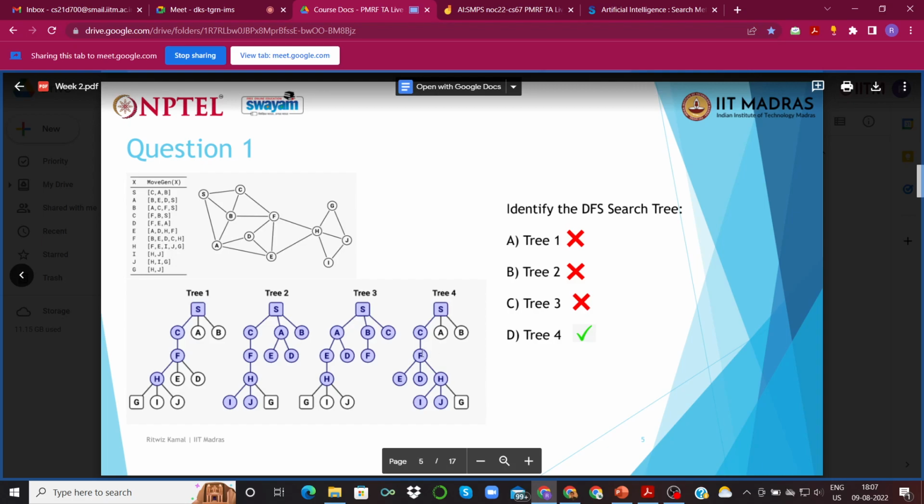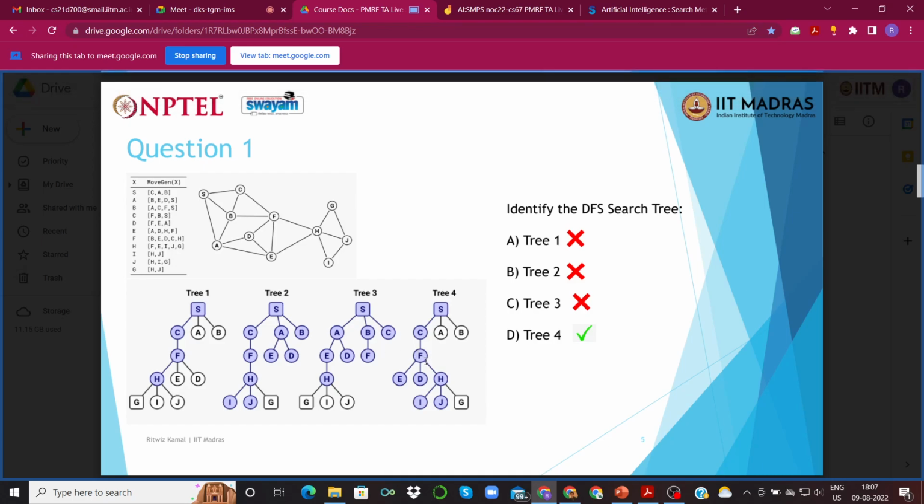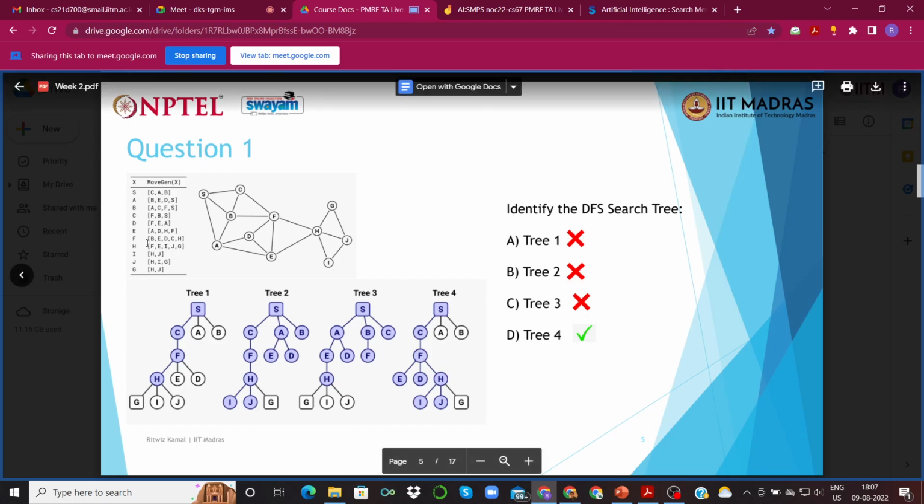Now, what happens after this? Once you explore F, you consult the move gen table. What are the possible states it could go to from F? B, E, D, C, H are the possible things, right? Now, B is already in the open list. E is a possible contender, so you add E to the open list.